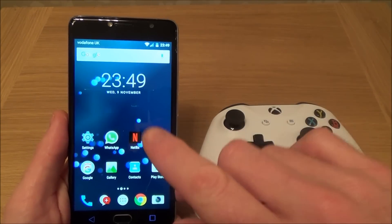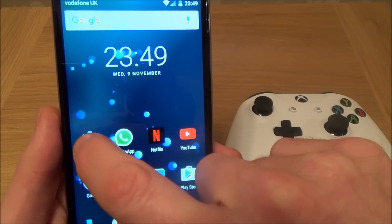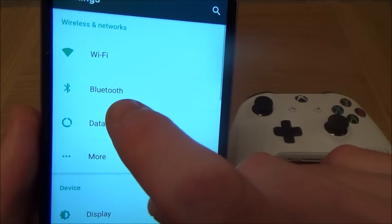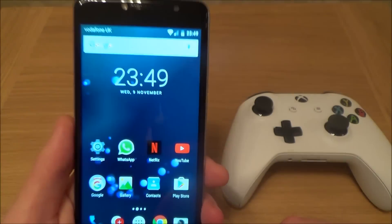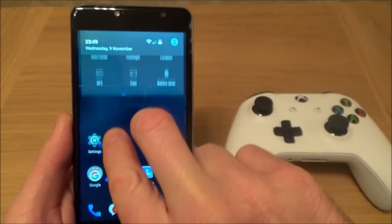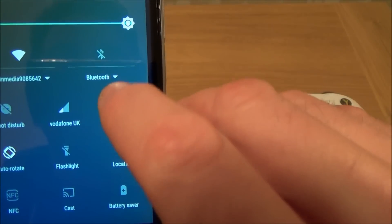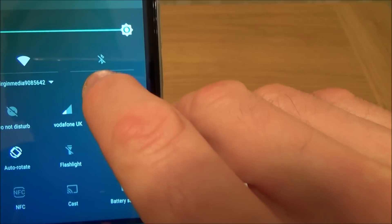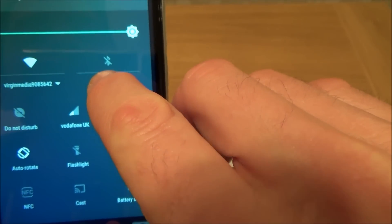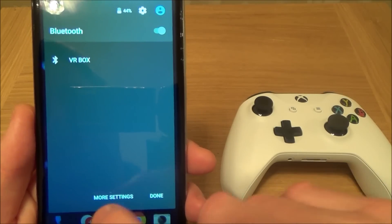We're going to have to enable the Bluetooth on the phone to begin with. You can either go to Settings and then you will see Bluetooth there, or from your home screen, use two fingers and scroll down from the top — it will bring up this menu and you will see Bluetooth with the symbol above it. If you click on the Bluetooth bit itself it will bring up the Bluetooth page, then just go to more settings.